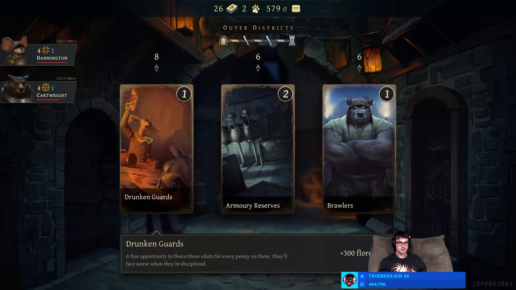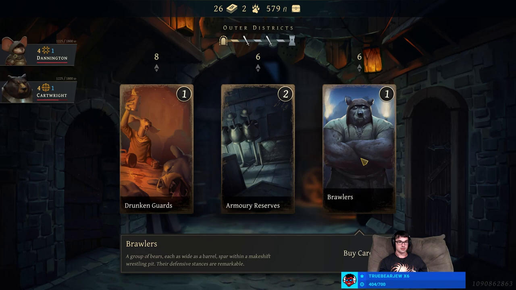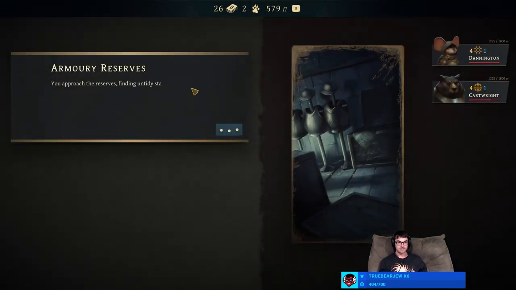Drunken guards. Find opportunity to fleece these idiots for every penny on them. They'll face worse when they're disciplined. Weapons and armor. Or more buying cards.